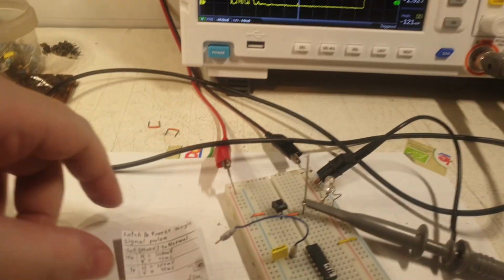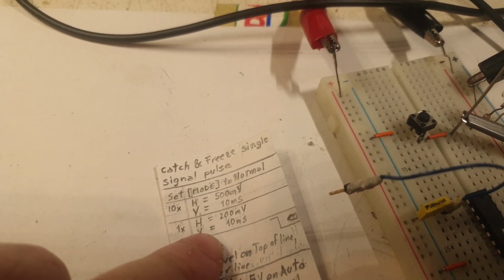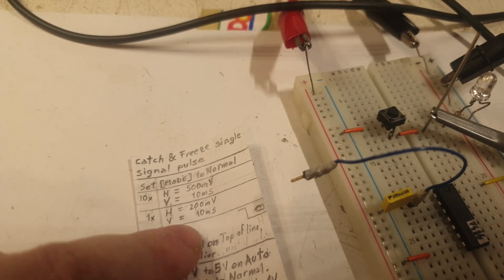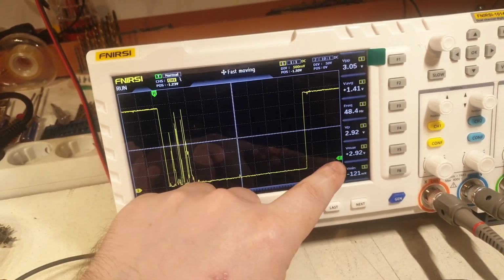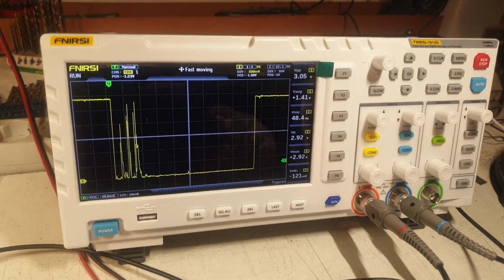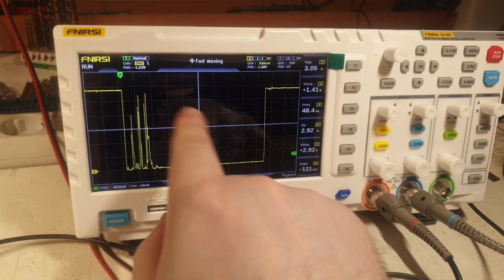And also another point is this thing here on 10x. So right now what I'm having here is 1x, and, how to explain this, at certain values it starts to work, and these values that I have a note of here are when this green marker appears and this other marker appears. When they disappear, this catch and freeze is not working anymore. So this is a secondary bug. You have to pay attention to these two markers.